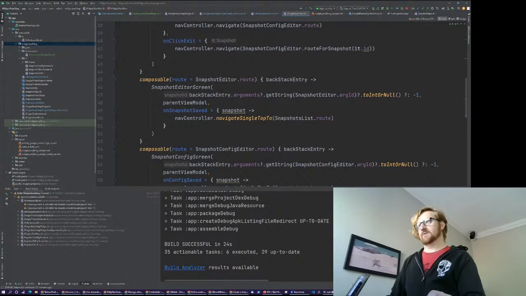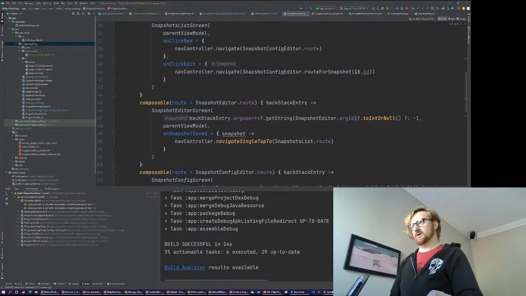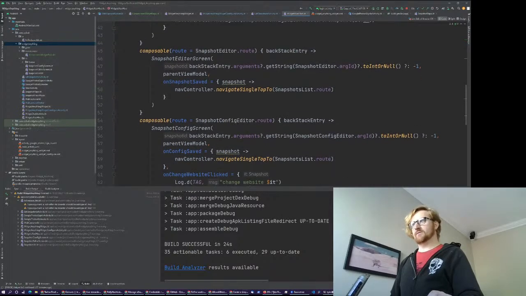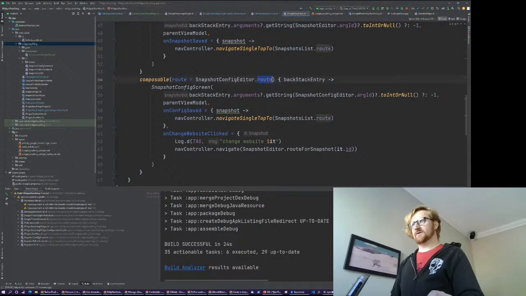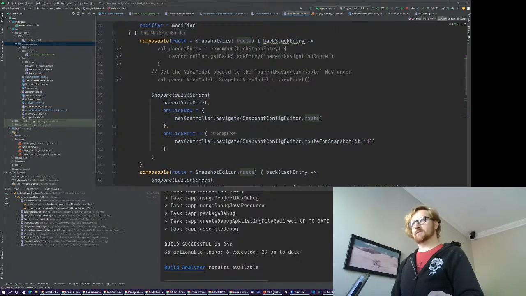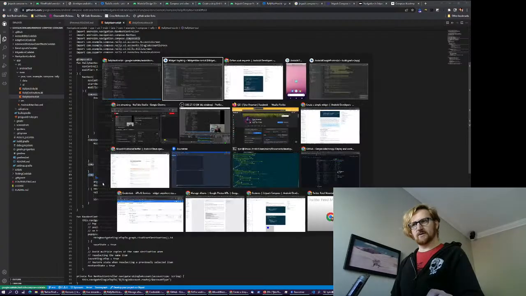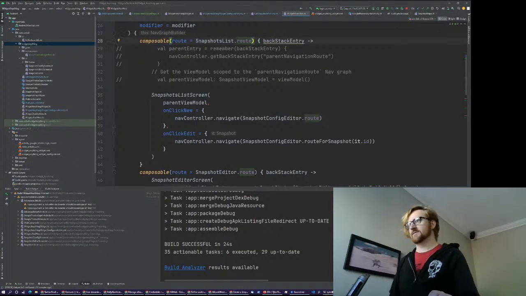Okay. Snapshot editor. Actually, that's not what we want. We want the snapshot config editor here. No, we want the list screen, don't we? Maybe the list screen. Okay. So look, they have route arguments. Oh, look. Arguments right here. Interesting.